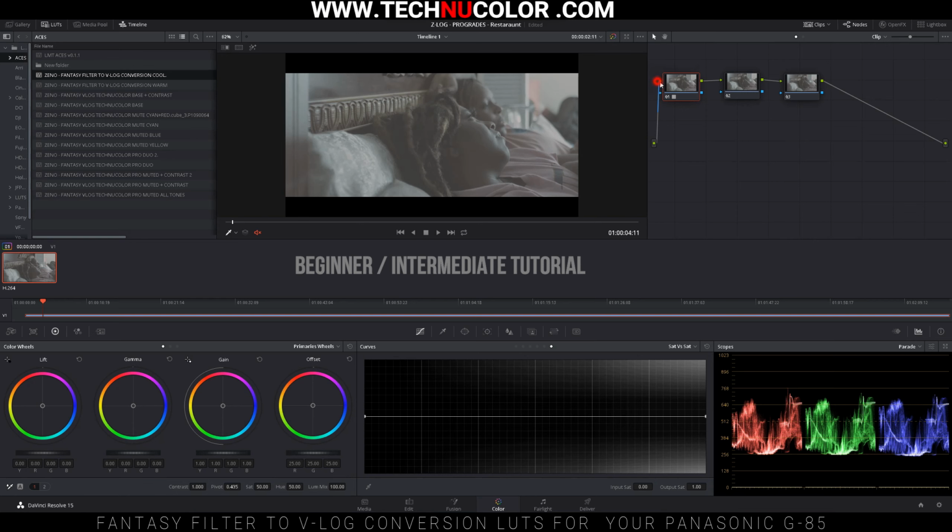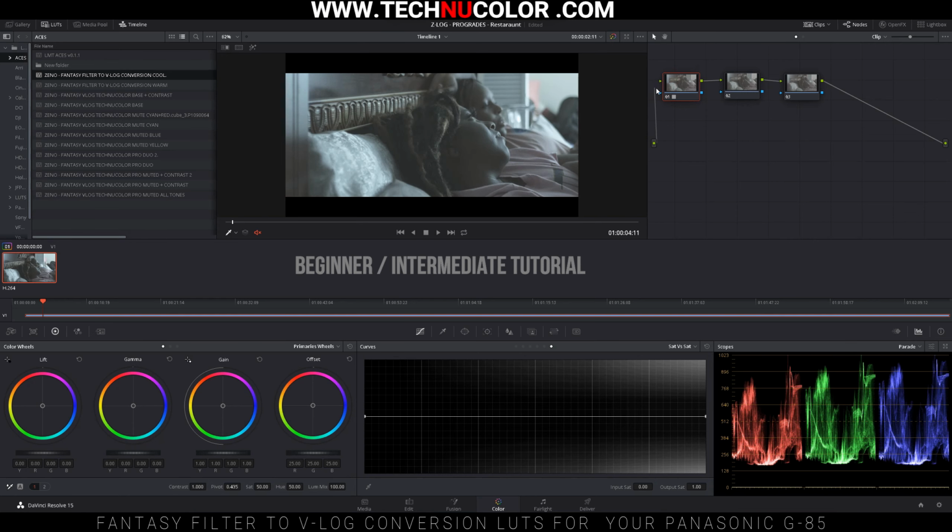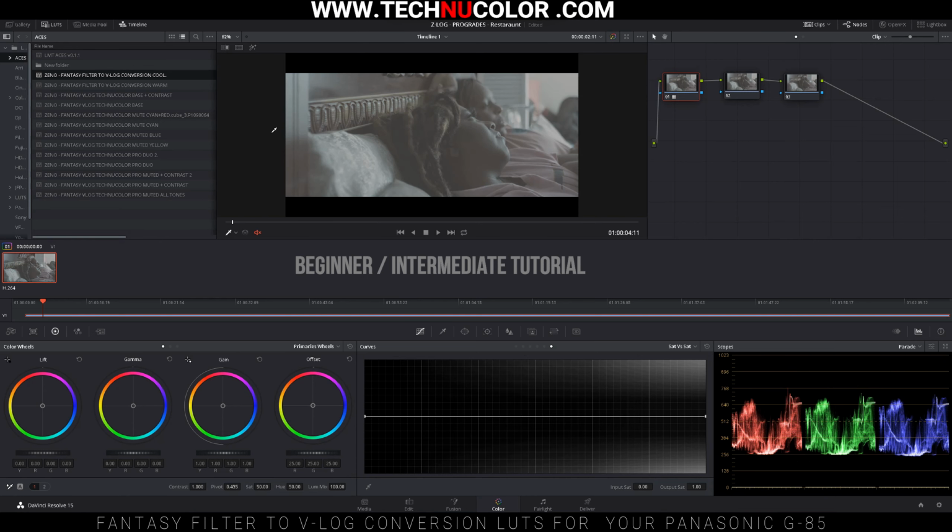So this is what the Fantasy Filter looks like by itself, and this is what it looks like once we've converted it into log. The second one, what we're going to do is we're going to use it on all of the videos that I'm going to show you that I'm color grading. You'll pretty much instantly start to understand what I'm doing, because it's really simple, and you'll be able to grade all of your footage very easily once you just learn these simple steps I'm going to show you.